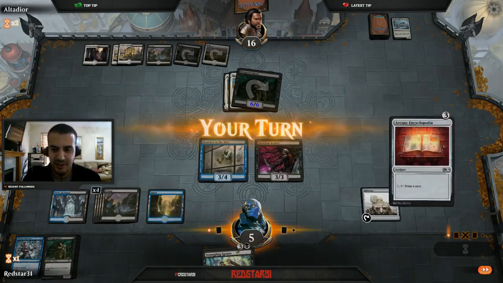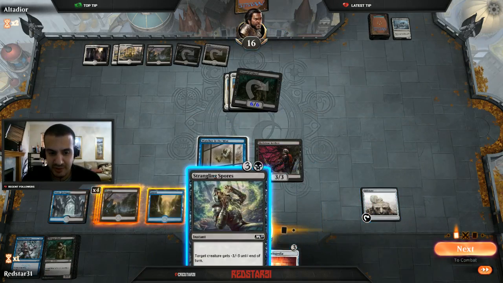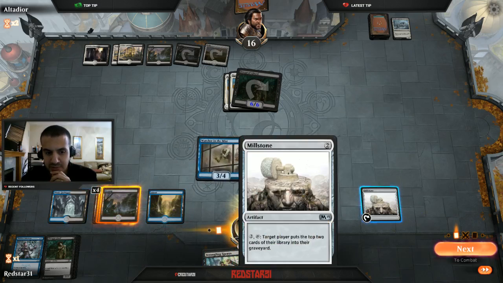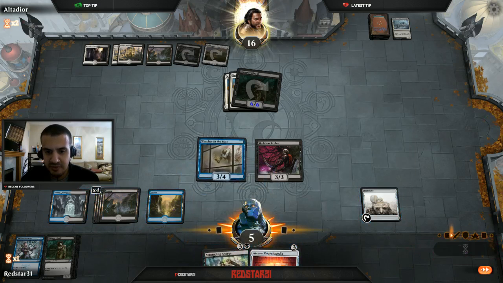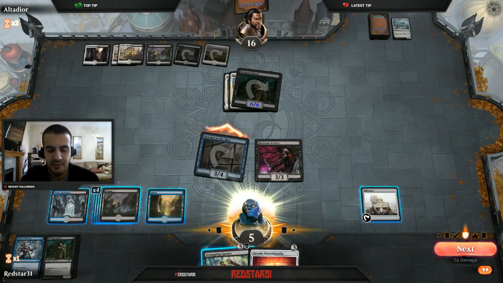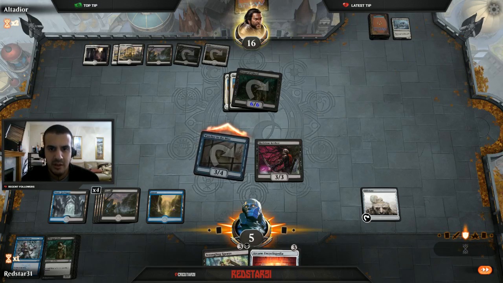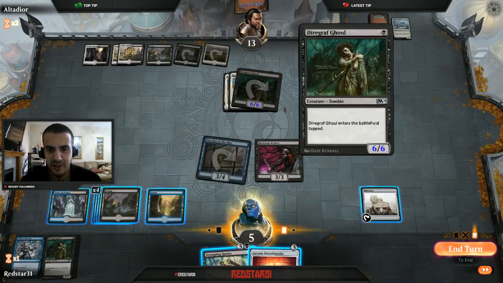I'm losing here. Something, oh yeah. I can play this and I can use an Arcane Encyclopedia. Of the Mist. I don't know if he's got something to dispel my Watcher of the Mist, but who knows. Oh yeah, my Watcher of the Mist has flying, so that one wouldn't have been able to block me anyway.